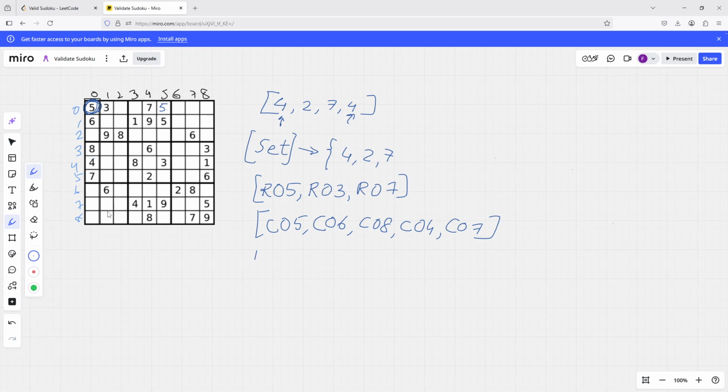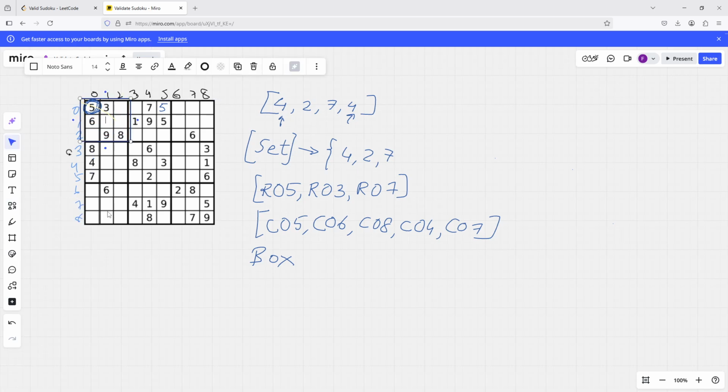Now for the box, what can we do? These are our boxes, and this is one box.